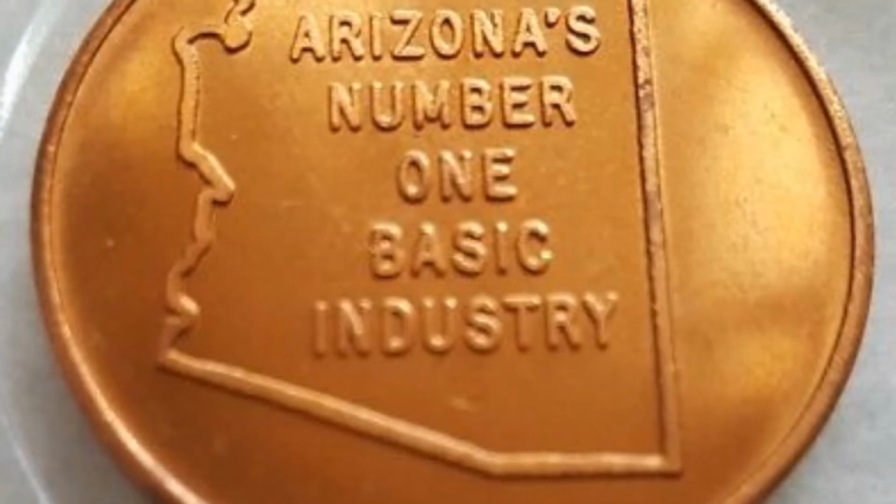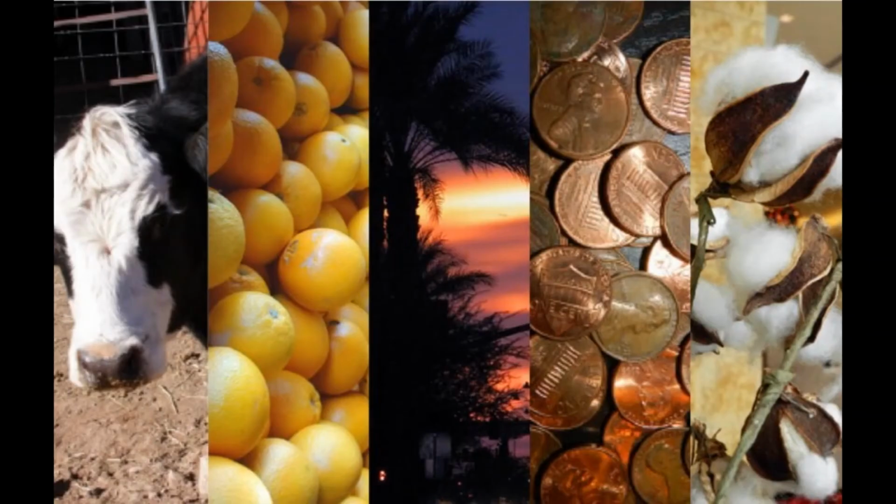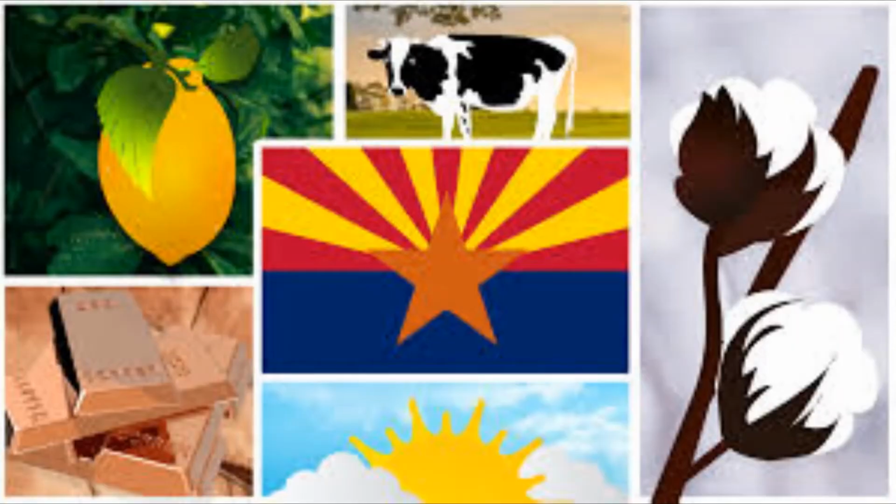But Arizona wasn't actually known for silver or for gold. Copper was king here. Territorial lawmakers and boosters also began advertising a package of goods unique only to Arizona. So that's how, in the early 20th century, Arizona began marketing the 5 C's, 5 industry items unique to this state that would attract the federal government as well as future settlers.